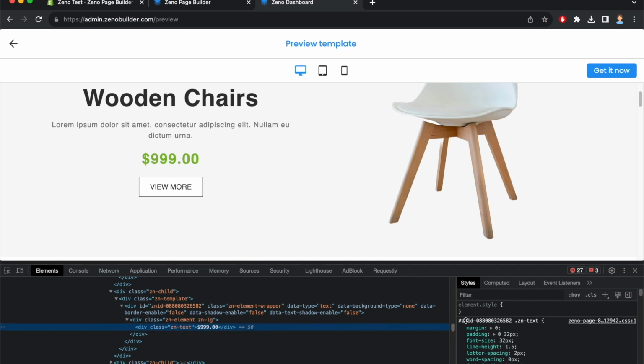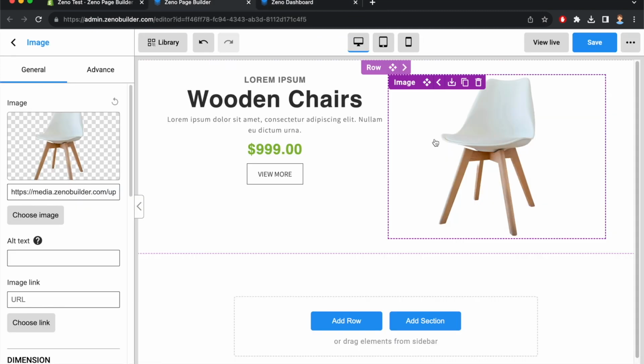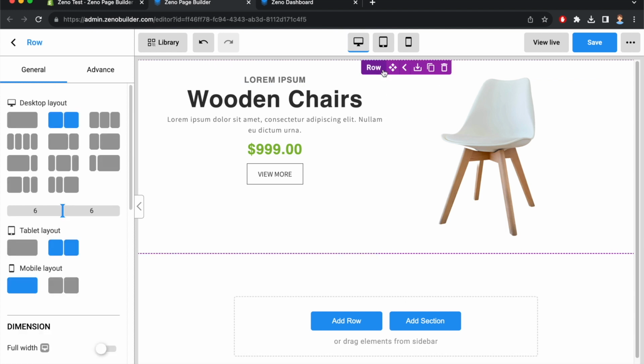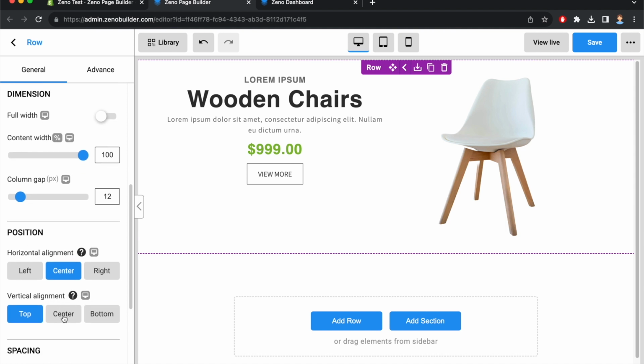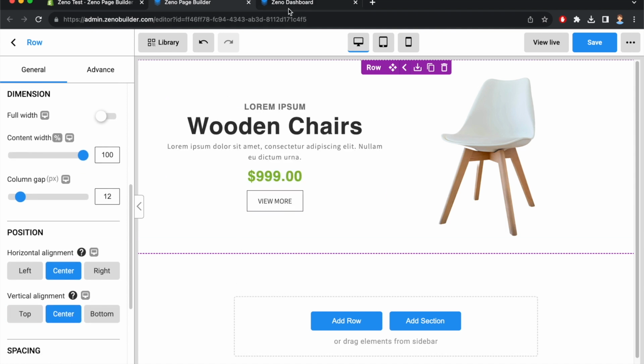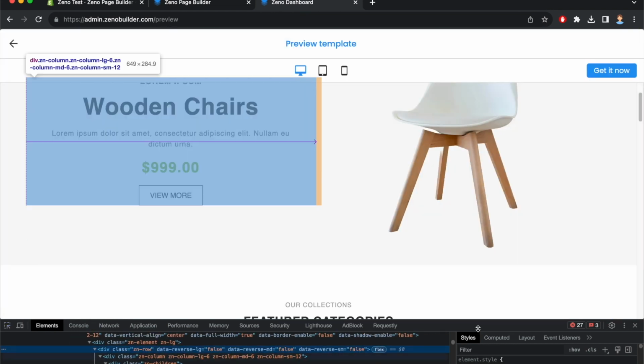And you can see the left column and the right column should be vertically aligned, but currently you see they are aligned on top, so I will click on the row and set vertical alignment to center. It also has a faded background, so I will inspect that.